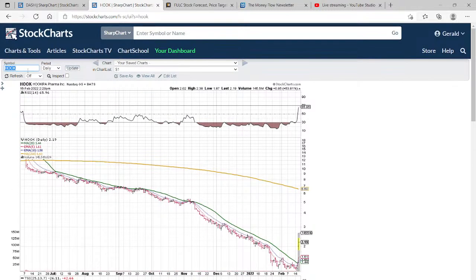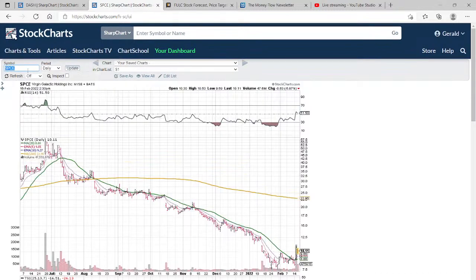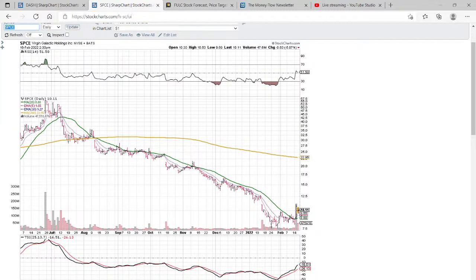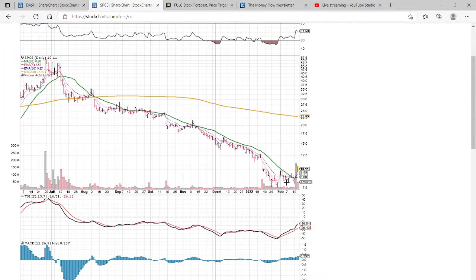Watch. Look at Space. Remember it popped yesterday, and I was like, do not add to this. And then it came down 8% at the open. Now it's going to work its way, and if the trend continues, it's going to keep going up to this 15, 16 level. I've seen that a million times. Anytime a stock moves, and it can vary from stock to stock, but if you get a stock that moves 20, 30%, I'll go ahead and assume the next day it's coming down.